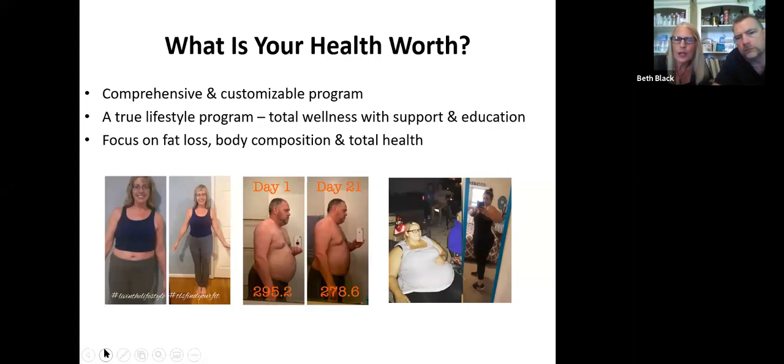And so you're looking here on people who obviously have changed their body, but it's not just about body shape all the time. I want to say the person on the left here, there's body shape change definitely, but she didn't have that much to lose. Did she lose some body fat? Yes. But the thing is, she gained her health in the meantime. And, you know, we'll have a couple of people tell their stories here at the end when we get done, but I just want to encourage you.